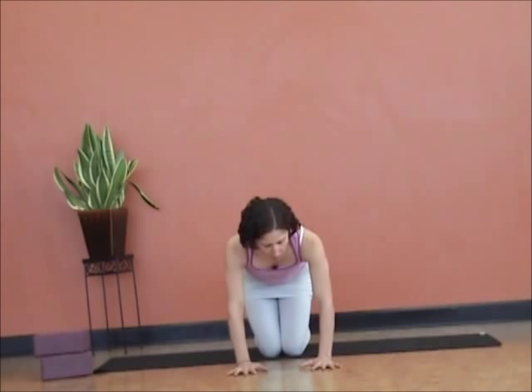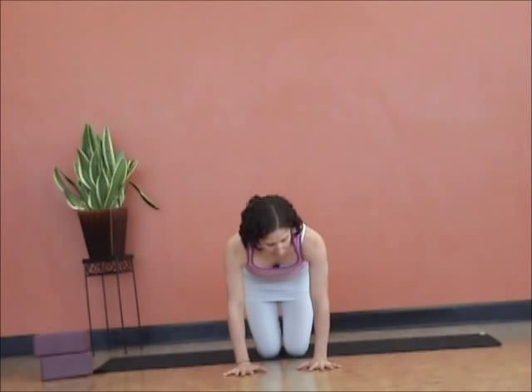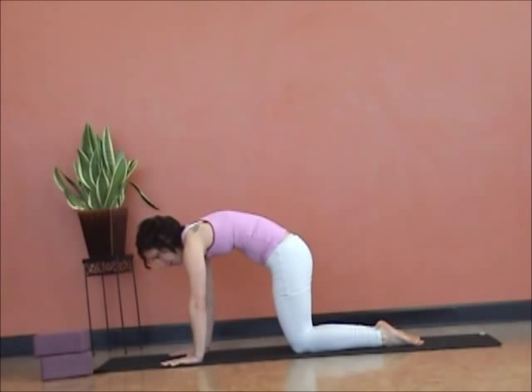Same thing with the hands. When I change my arm rotation, I feel my palms kind of come up off the floor with more weight on the outside edge of the hand. I want you to try to press more through the pointer finger and the thumb, and through all the knuckles of the hands. This will require you to shift your body weight just a little bit more forward in plank, which will also take some load off the heel of the hand and more evenly disperse the weight. So here I'll demonstrate — rotating the elbows forward, sliding my shoulders down my back, and shifting my body weight slightly forward. Now my upper body is set up.